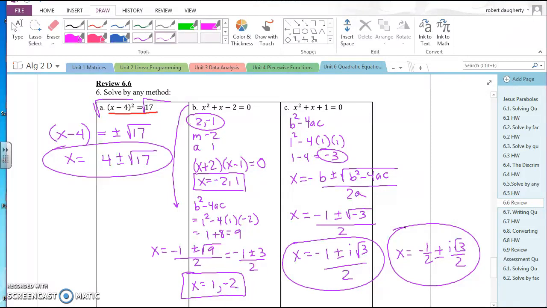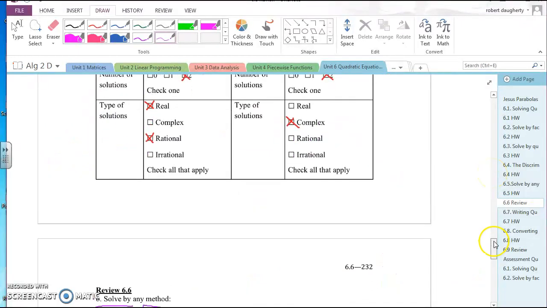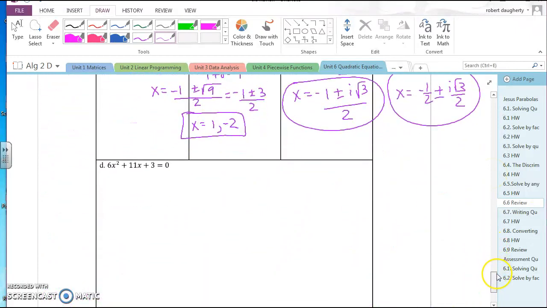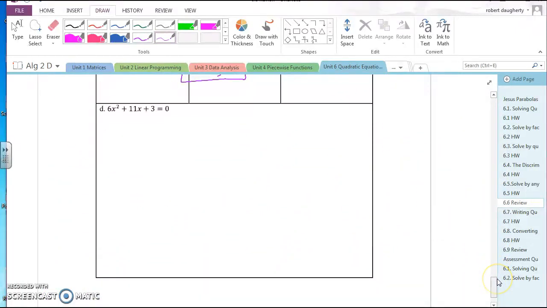So again, sometimes, like in this one where I get complex solutions, the only way to solve that is the quadratic formula. The one in the middle, you saw me do quadratic formula or graphing. The first one, you should just know that square roots is the quickest way of doing that. You don't want to FOIL that out on the first one, part A, and then do the quadratic formula. That's way too much work on that one. So if you can see square roots, that's obviously the shortcut for that one.